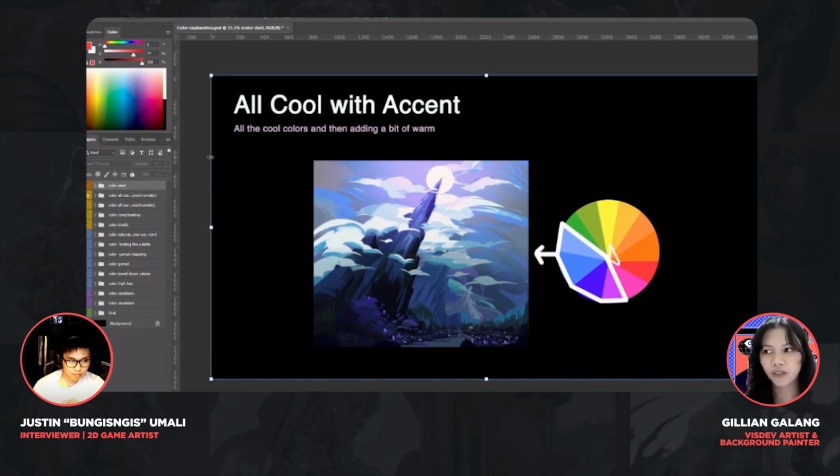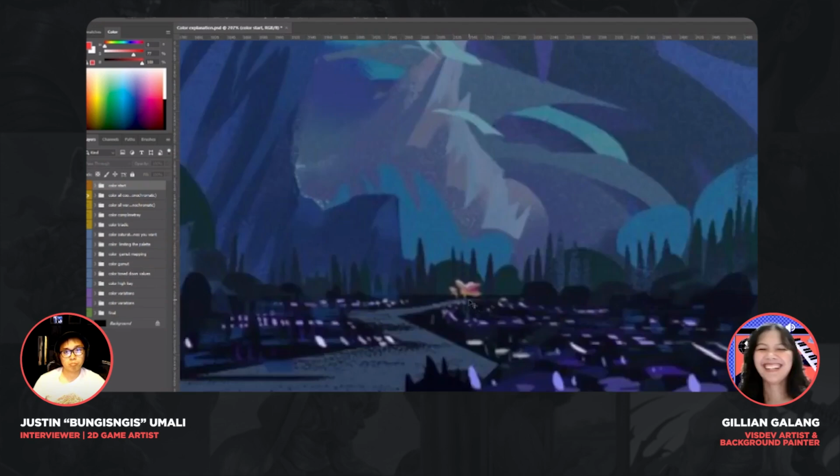So these are color recipes that I'm going to share right here if you can see my screen. So first I'm going to share the monochromatic recipe, which is either you go for the all cool with accent. So these are majority cool colors, and the reason why I'm adding accent colors is because I actually don't like just a bunch of cool color and there's no accent, even though the accent is super small.